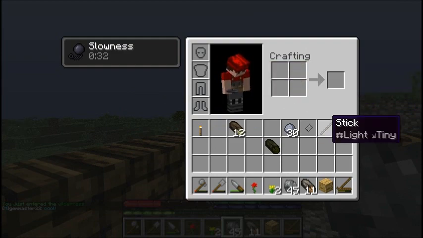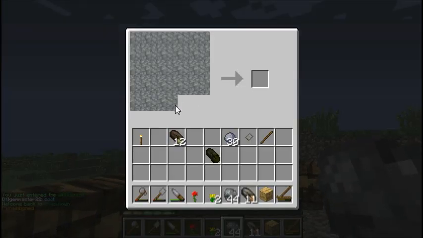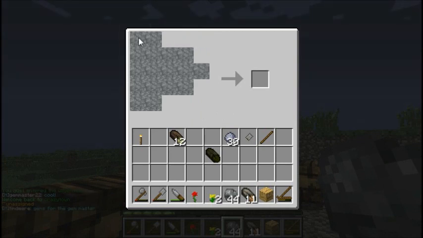I don't want to make a shovel right now. There's something else I want to show you. You take your rocks and you make this pattern here, which is like a big shape.